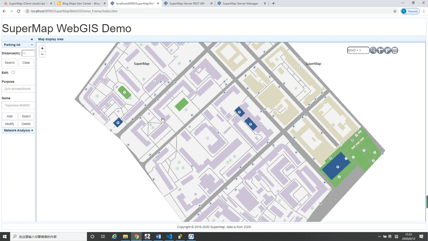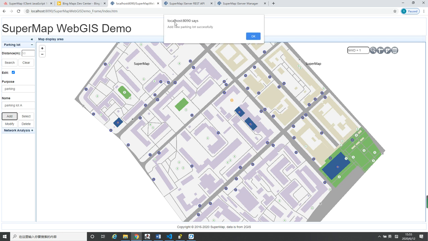When we want to modify or edit the parking lot, we should first make this layer editable, and then we can put the attributes purpose, name, parking lot A, and then we can add the point here.